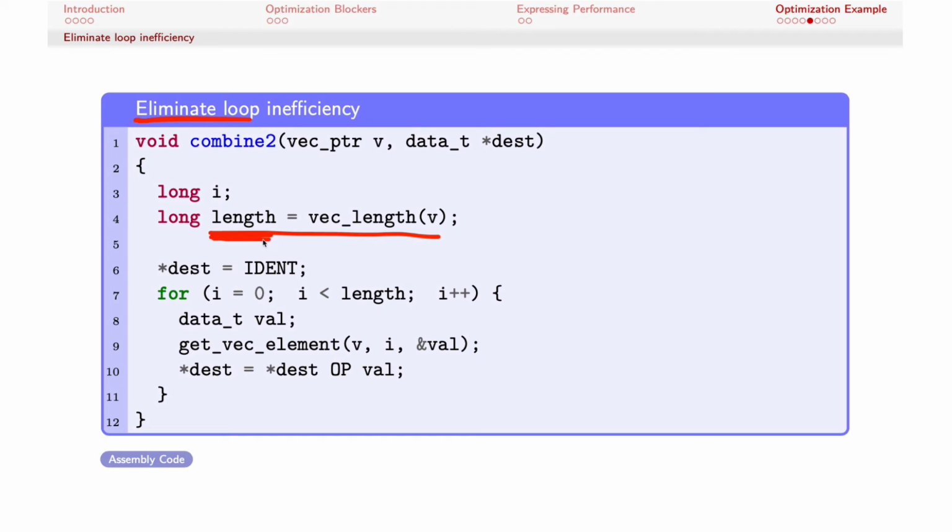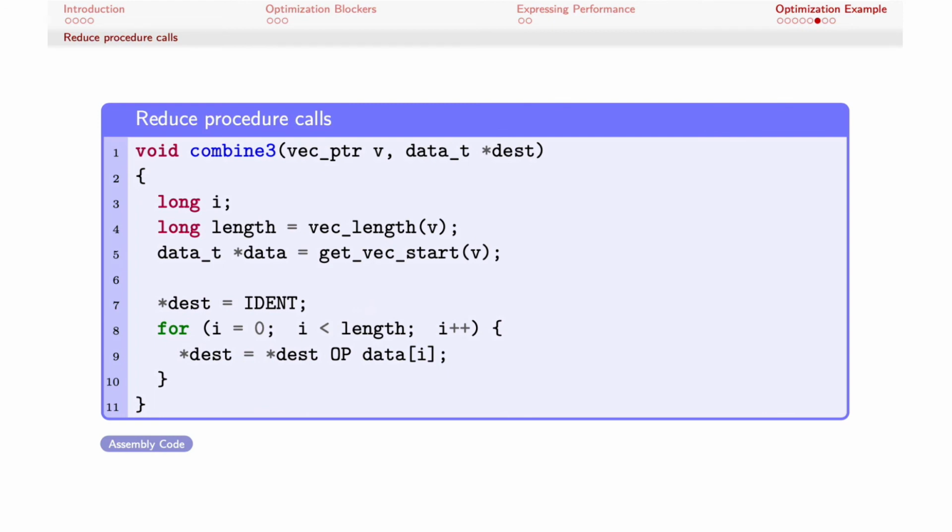Now inside of our for loop, instead of having a function call embedded in each iteration of the loop, we're only going to have to do a lookup of that value, which, because it's stored in a local variable, is probably going to be allocated by the compiler to go into a register. That's also likely to be the case for this iterator control variable i, so both i and length are going to be in registers, which means that they're going to be accessed very quickly through each of the iterations, which could be many, many thousands of iterations of this for loop.